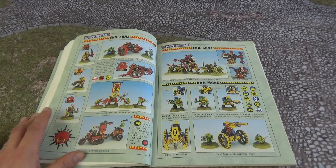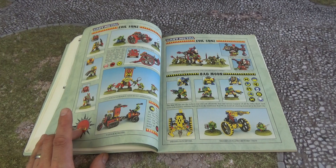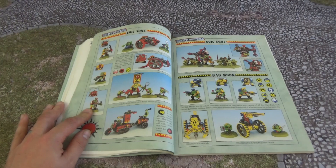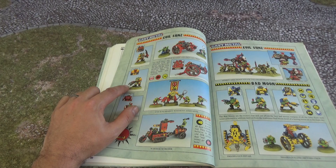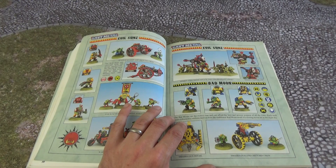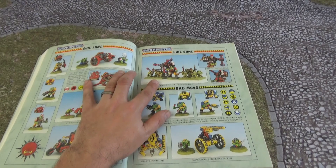Next up we have some of the guns. You've got the Tractor Cannon up here — quite a simple model with a couple of Grots as crew. Then we come down here, we've got the Scorcher — I have one of the Scorchers. I think it was a newer model; this looks like it was a metal-based one rather than plastic. These Orks — I had loads of these back in the day, probably about 30 of them. I picked them up secondhand and as a kid they were brilliant. It kind of looked like Games Workshop almost went backwards when they did the Goff Ork releases when they had all these cool models.